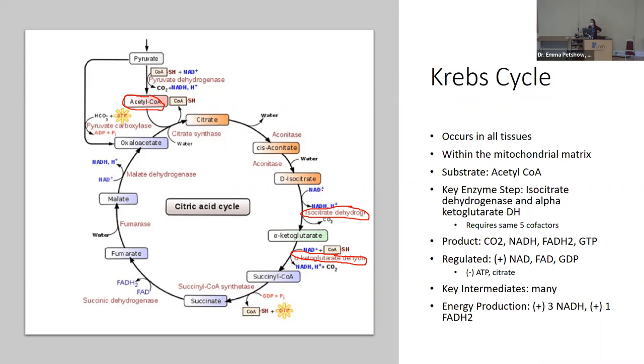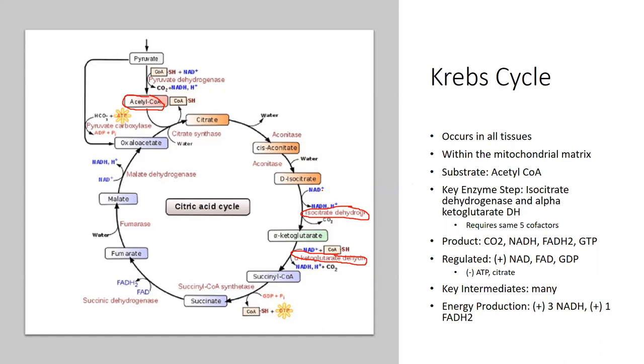Because when you put acetyl-CoA in, what's going out is CO2 as a byproduct. But otherwise, all those key intermediary steps and enzymes are just staying there in the cycle. You're not consuming them. You're putting acetyl-CoA in, churning it around, and pushing out carbon dioxide. Again, that makes sense for cellular respiration. We have oxygen going in, we push carbon dioxide out, and that fits what we know about the respiratory system. And then in exchange, we get energy.